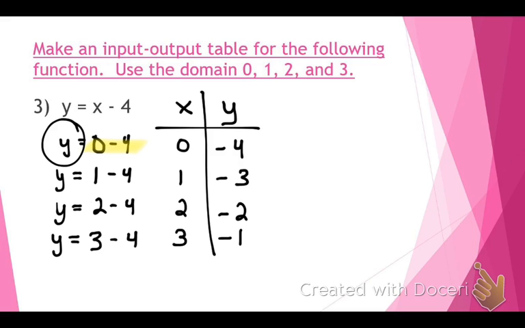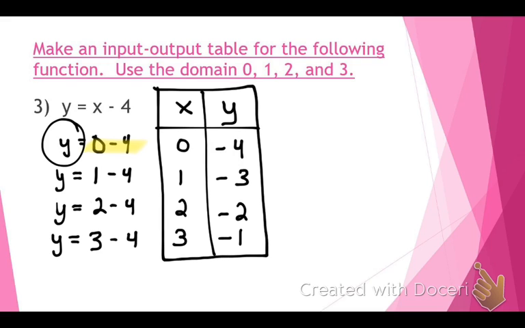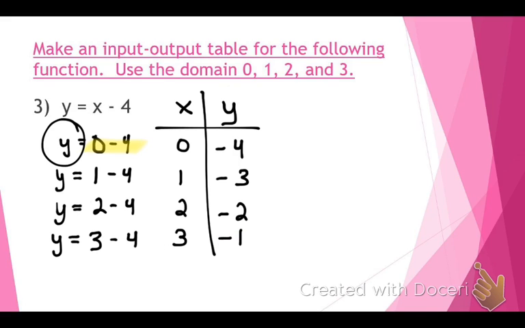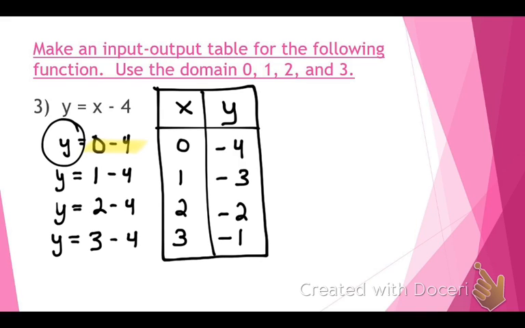Negative 1. Do you guys see here with this input-output table, do you see any kind of a pattern with your output right here? Oh, that's negative 1. You're just adding 1 each and every time, okay? So if at the end, this one, you ended up with something that was like negative 7, you would know that doesn't make sense, because if you have negative 4 to negative 3 to negative 2, and then you end with a negative 7, that wouldn't really make sense. So you can always look for some kind of a pattern.